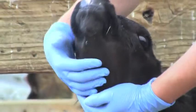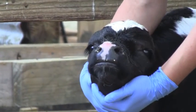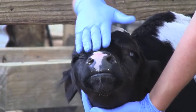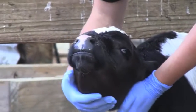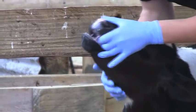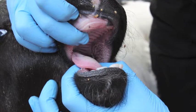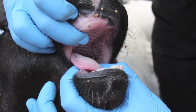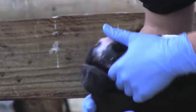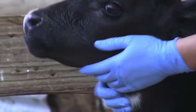Moving on from the eyes is the nose and the mouth. The nose should be clean and free of any discharges, certainly no sign of any mucus or any blood. Also, if there is any skin coloured area, you want that to be a nice bright colour. In the mouth itself, you can see again the colour of that pinkness, that nice salmon pink, and you want to check that that calf has a good strong suck reflex using a clean hand. That gives you a good indication of how willing that calf is to drink and how hungry. As calves get sicker, that suck reflex gets weaker and weaker.